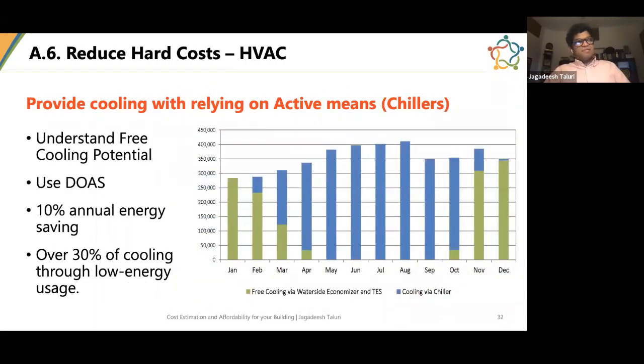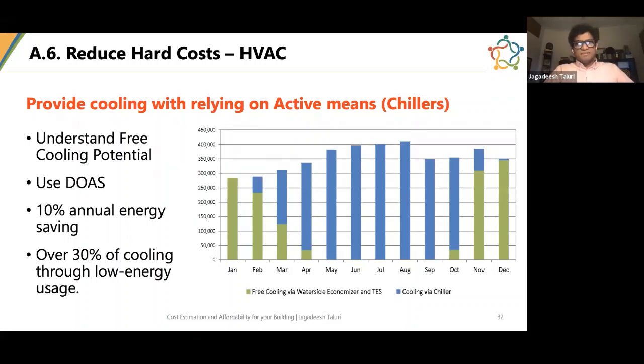In the same way, you can also look at the free cooling aspect. If you use simulation and study your existing climatic data with your building design, you will be able to find out how many days or how many hours in a month you'll be able to use free cooling. It's essentially taking air from outside, filtering it and throwing it inside. But for you to be able to take advantage of this, you will have to design your building smartly. Free cooling cannot be used in any building.